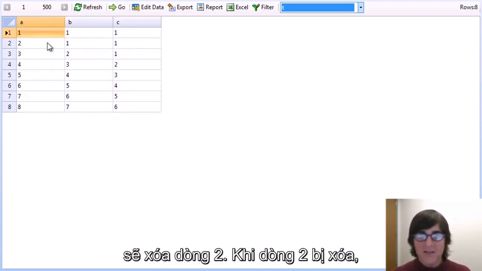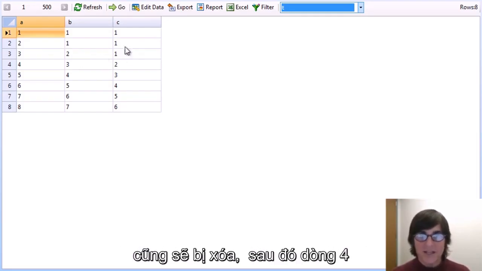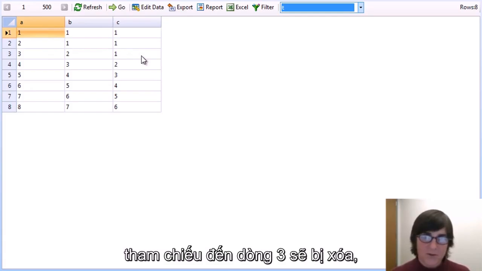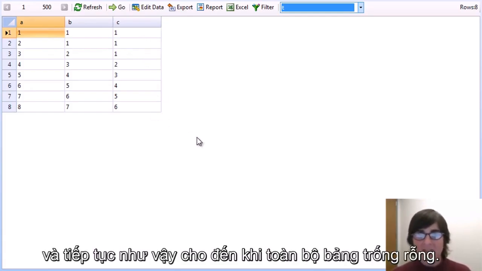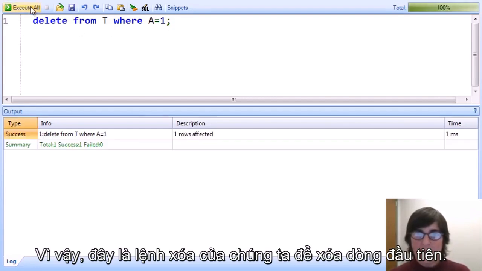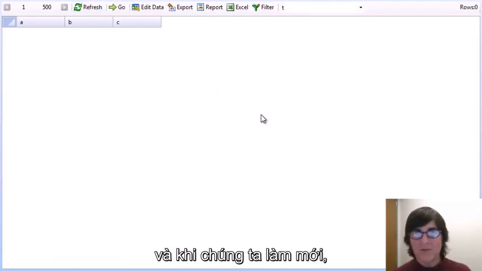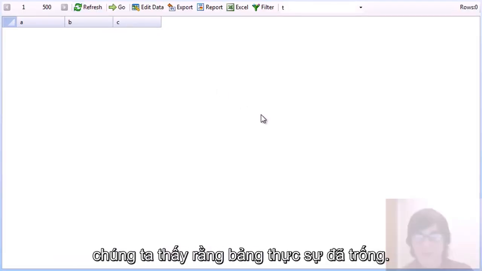When tuple 2 is deleted, the 2, 1 value will be gone. So tuple 3, which references tuple 2, will be deleted. Then tuple 4, which references 3, will be deleted, and so on until the entire table is empty. So here's our delete command to delete the first tuple. We run the command, we go back and we look at the table, and when we refresh, we see that the table is indeed empty.